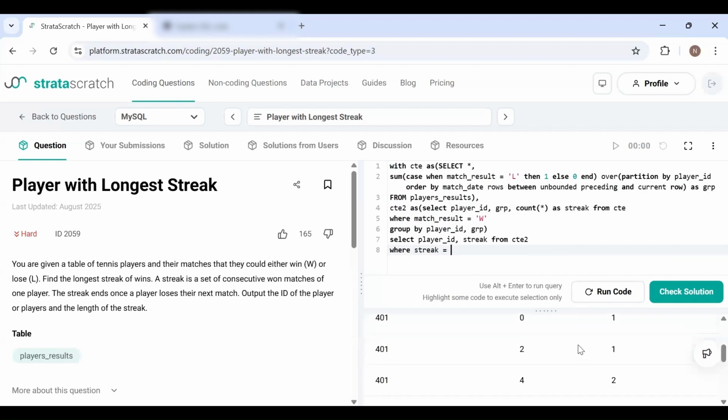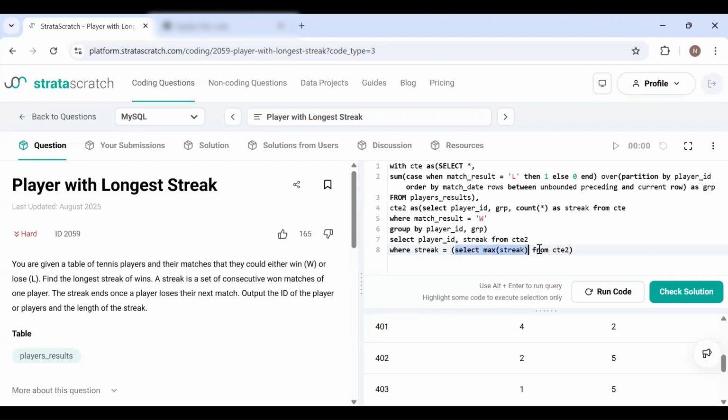So the maximum streak is what? The maximum streak is 5. So how are we going to get this value? We have this value in the CTE2 table, so we are going to use a subquery: select max streak from CTE2.